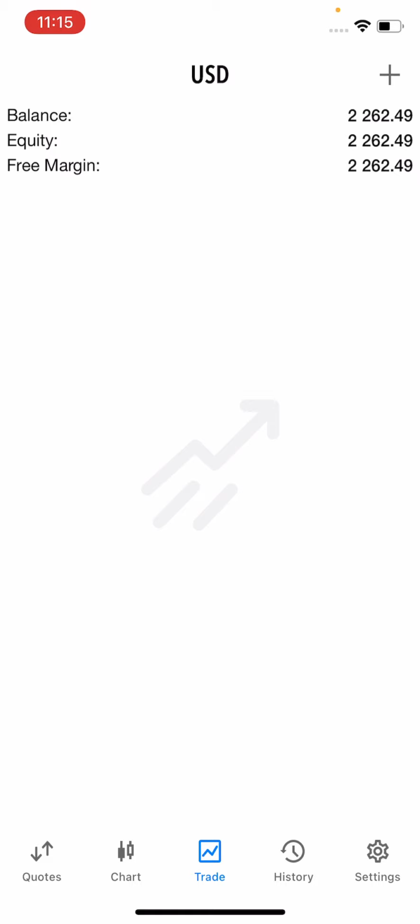The equity is the same thing, the free margin is the same thing. So when you start trading, all these things will be moving, right? And here below the plain white part, you will start seeing those trades you take loading on this part. You will get to understand this part now, because I'm going to explain that, and I will show you an example of how to do that.